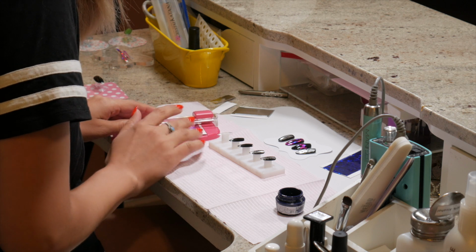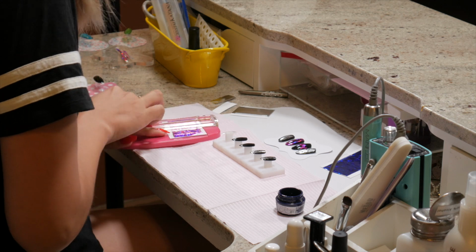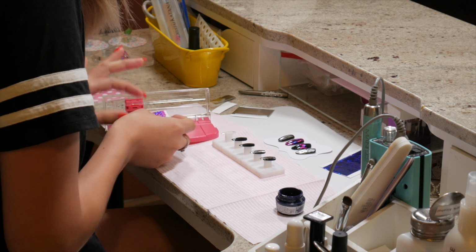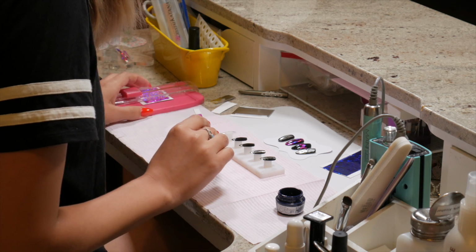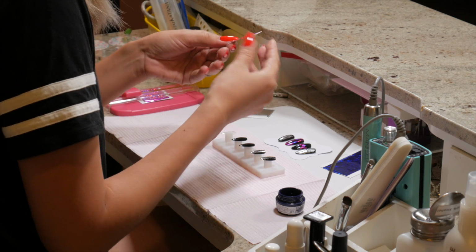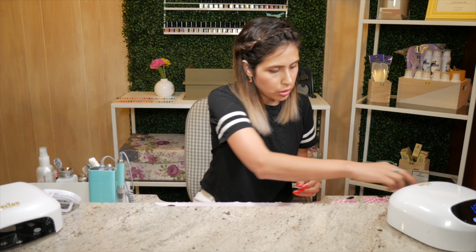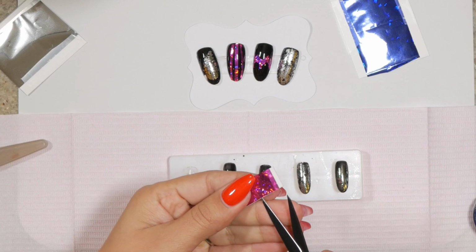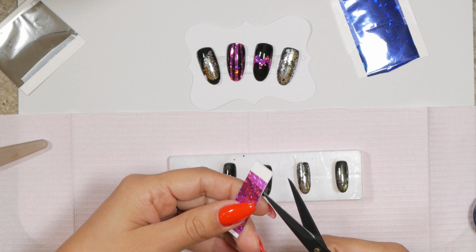And again, you can get this tool. It's not a nail art tool. It's just a hobby or art supply store kind of tool that you can use. It's always fun to walk in there and find new things, and I think there's a lot of things you can use for nail art. All right, so this one, I caught the tape side, so no problem. You just take your scissors, sneak them underneath there and underneath there.